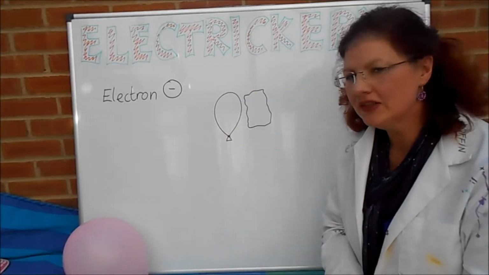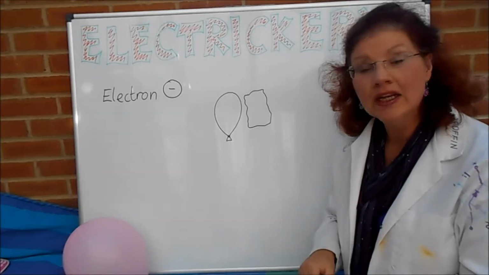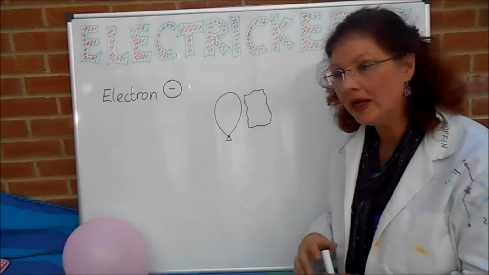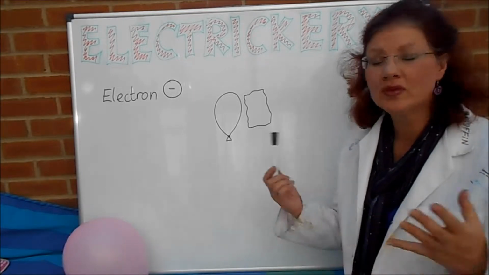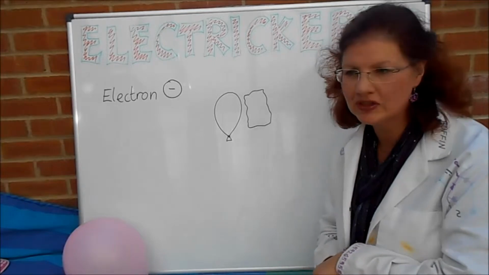Now this video is a little bit different from many of the others because this one is all about static electricity. In other videos we've talked about electricity that goes around in currents, like the electricity that's in your house or the stuff that comes off batteries, but here is static electricity, which was actually discovered centuries before current electricity.